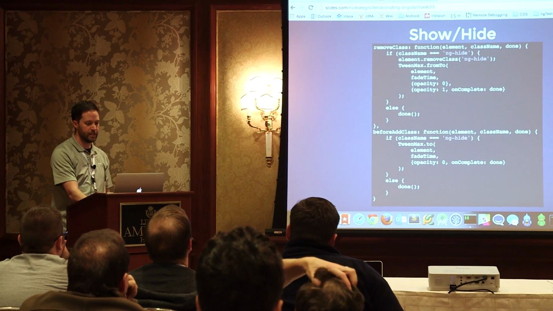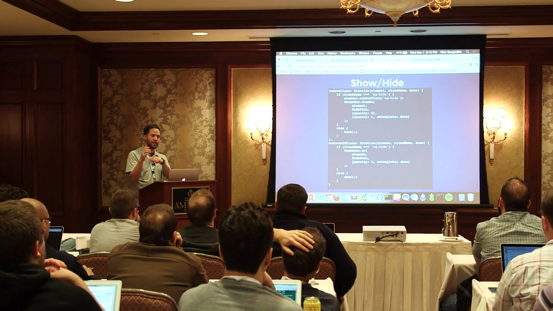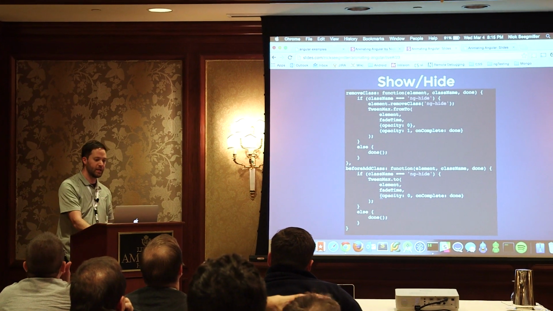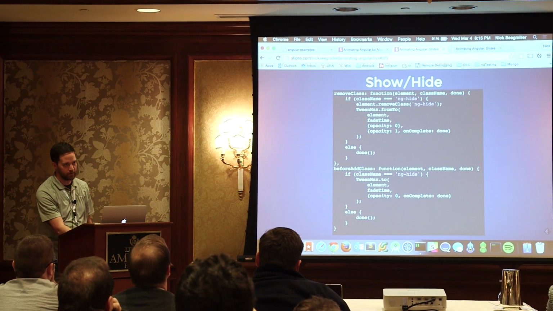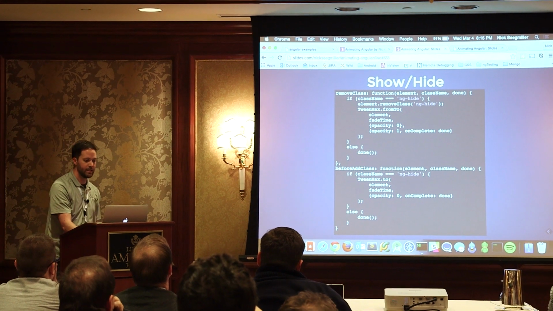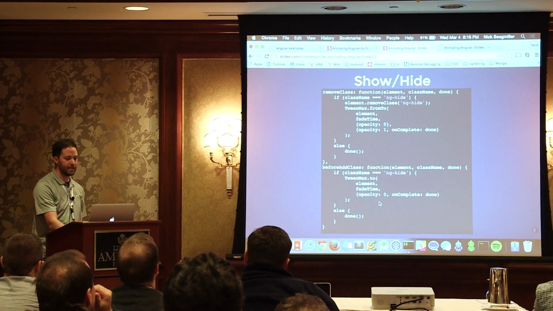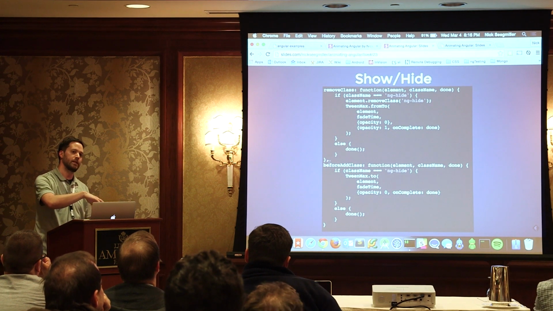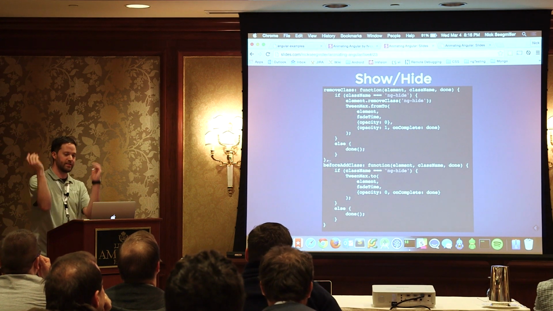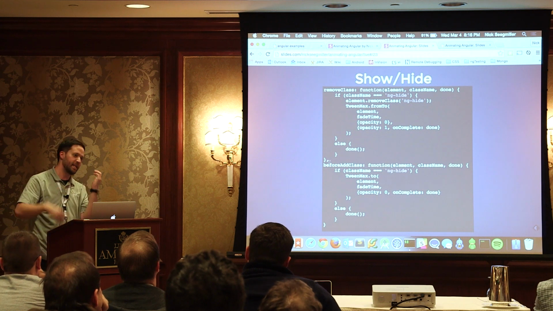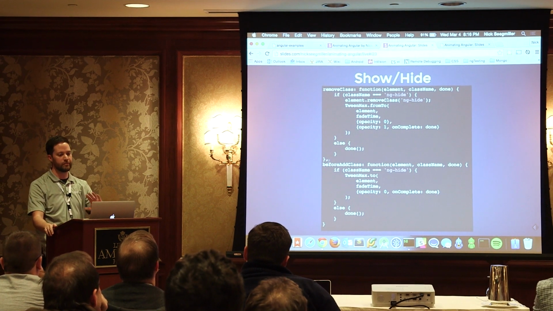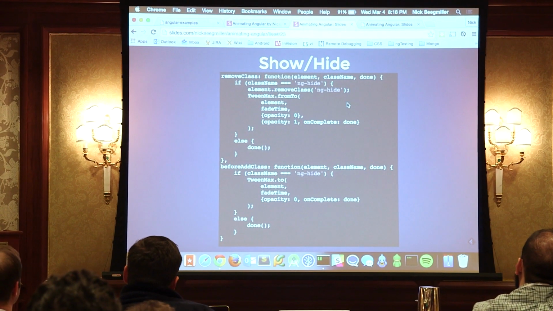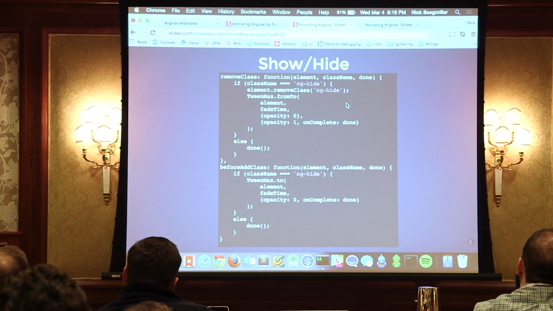So let's start down here. Now, again, remember that ng-hide has that display none important on it. So actually, before we add a display none important, this is the beforeAddClass, then we get to do our animation. And again, also notice that I only do this if it's the ng-hide class that's being applied. And that's another one that'll bite you, is suddenly your animations will just start triggering anytime you change the classes on your elements. So if you're dealing specifically with a show/hide, make sure you pay attention to that. So the opposite, if I'm removing the ng-hide, I'm making it show up.